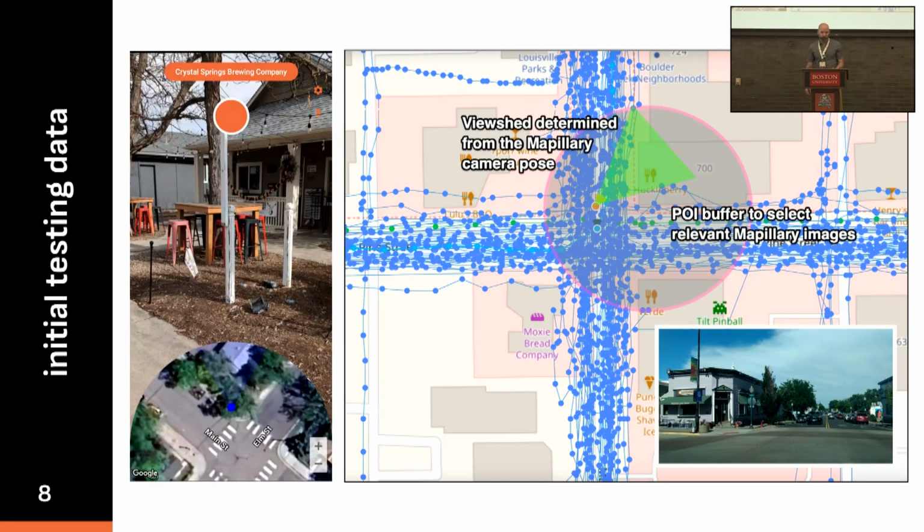And so we did a couple of experiments. One was we would take that position and collect a lot of Mapillary data for that place. So there might be a POI, like the Huckleberry restaurant, which is a great little breakfast place in our little downtown. And so we basically say, let's take all the photos within 50 meters of that, and then take the camera poses and see which ones include where the Huckleberry is, and then we'll take those photos out.